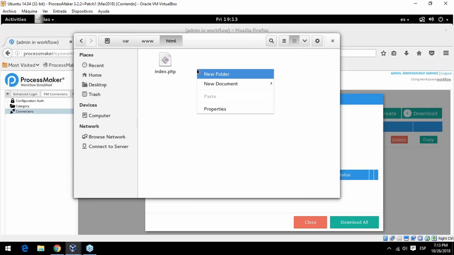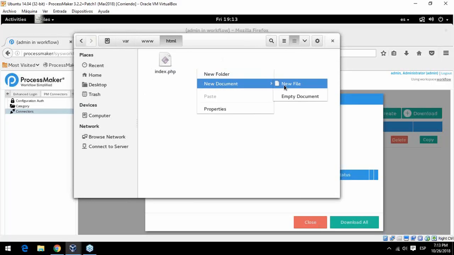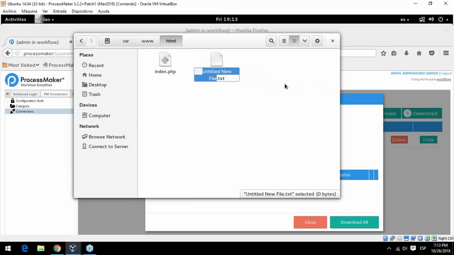Okay, so I'm going to open this, and I'm going to create our first file, and it is going to be this one. It's going to be header HTML.